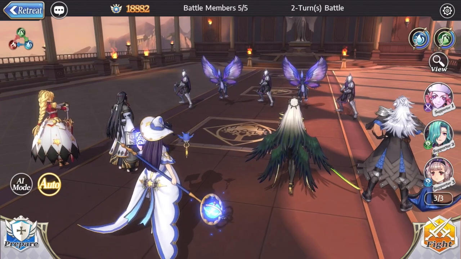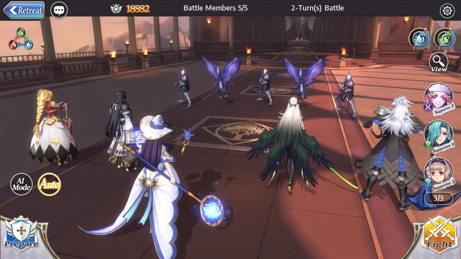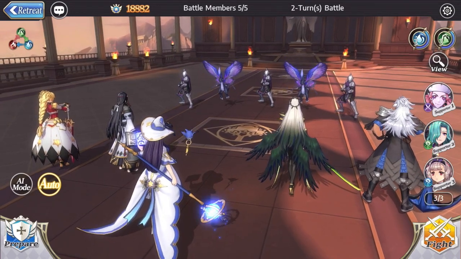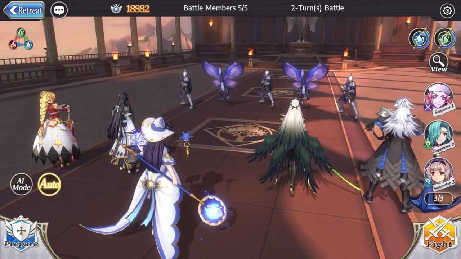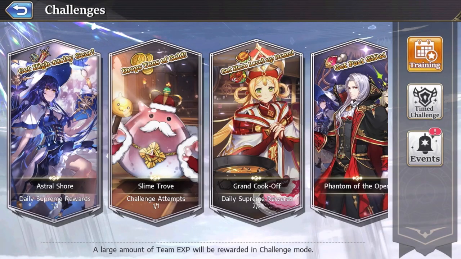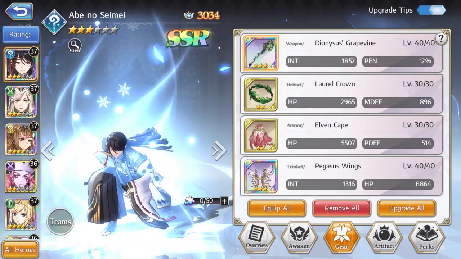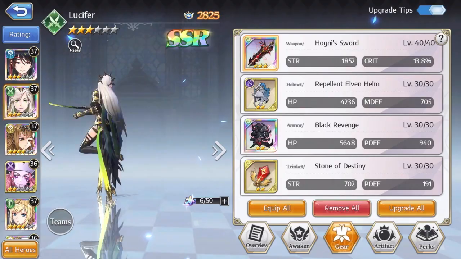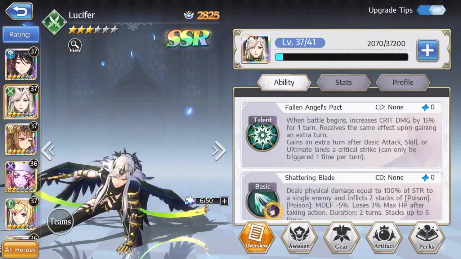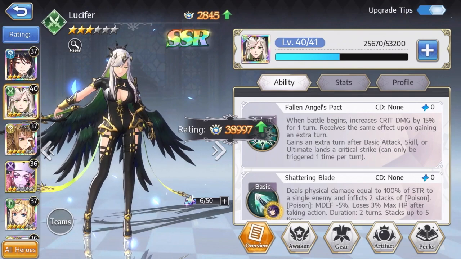So this has just been a quick overview of how you can continue to level up your characters. Maybe there's a couple spots you didn't realize. Actually, before we go back into this, because I'm going to need to do that, make sure you get your slime trove and your grand cook-off completed every day. I am going to need to push my characters to level 40 here, so let's go ahead and do my best ones here. I just hit 41, so.